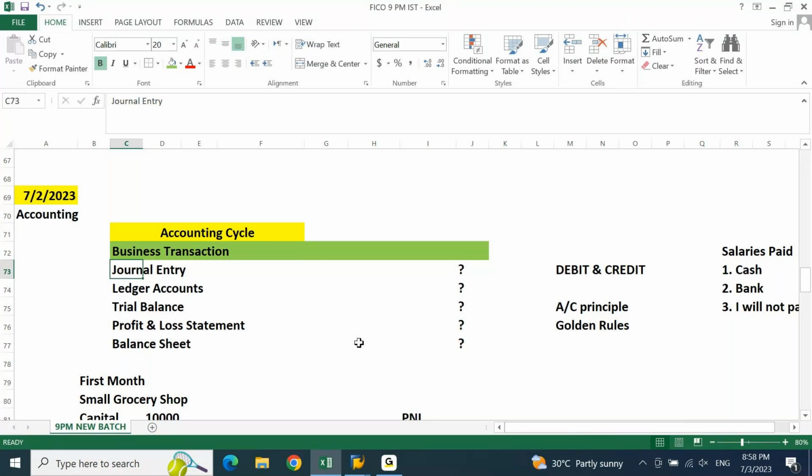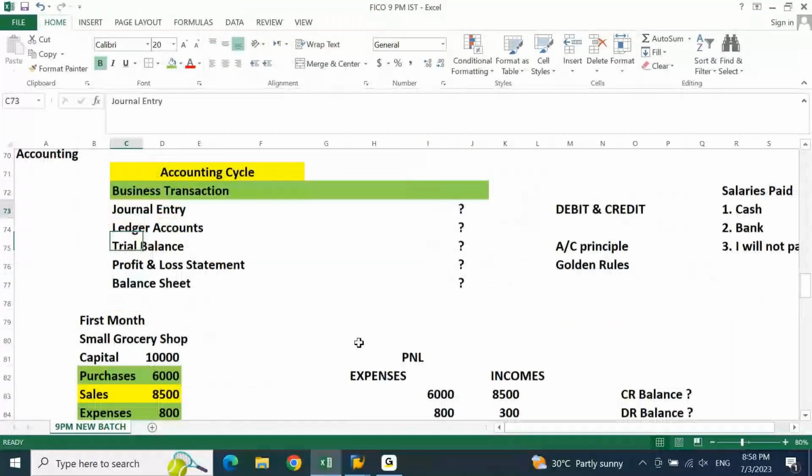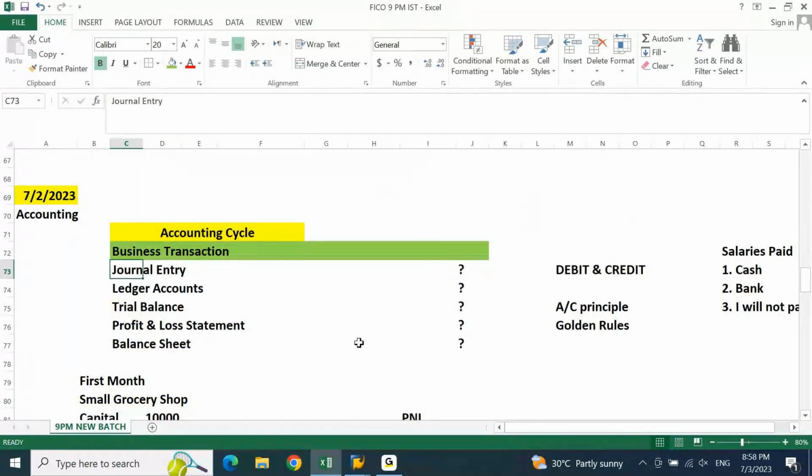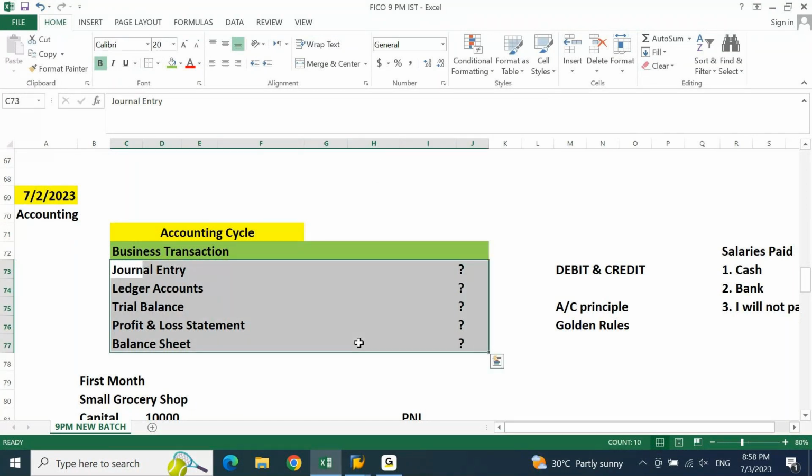Clear? So I'll stop here for today. In tomorrow's session, we will take one simple example and we will complete one accounting cycle. Once we complete one basic accounting cycle, I will start discussing how this accounting is related to SAP. What we actually do in SAP as a FICO consultant, how this accounting we are discussing is related to those points. Because straight away, if we talk about SAP, we may not be able to relate it to accounting.